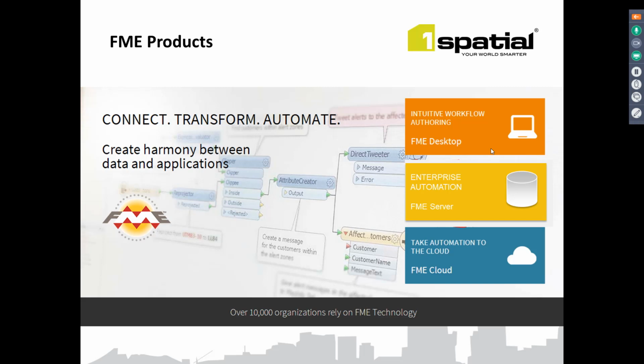And then we have FME Cloud, which gives you FME Server, but from a hosted cloud environment, without the overhead of infrastructure and maintenance, and so on. But it's the FME engine that's common to all. So when we build our data workflows in FME Desktop, as we'll do today, then that workflow can be applied to the other products as needed.